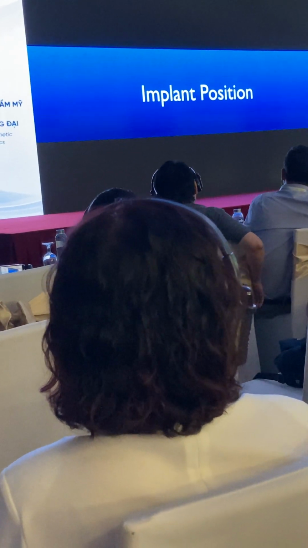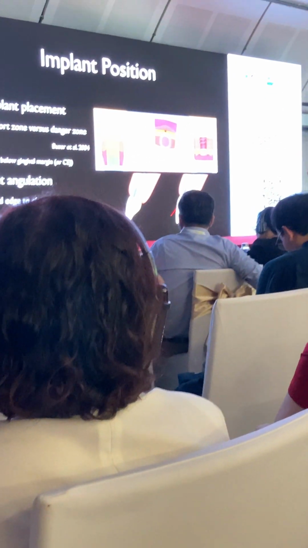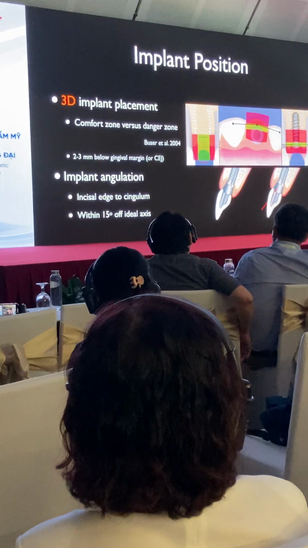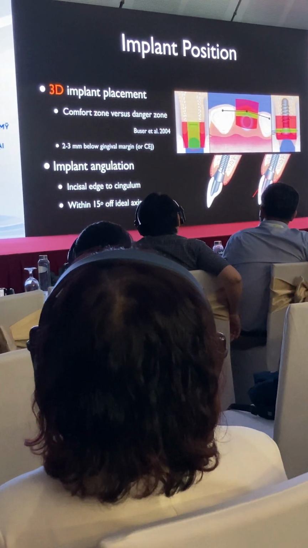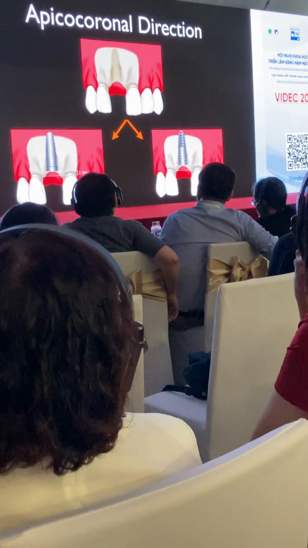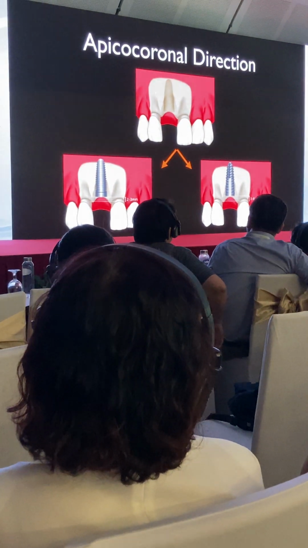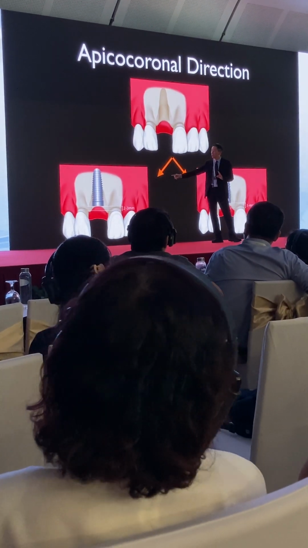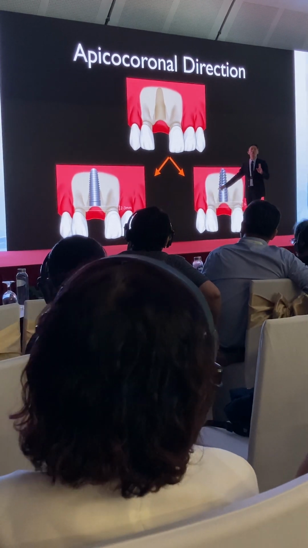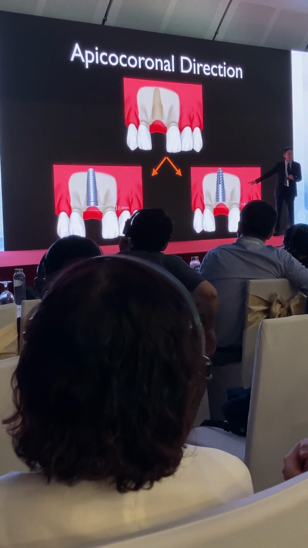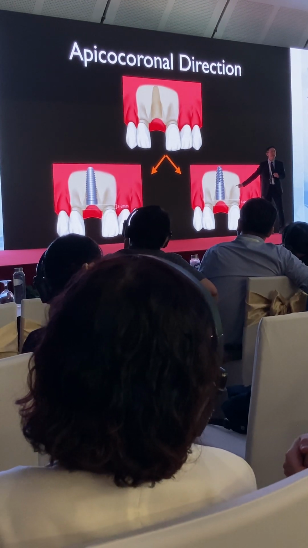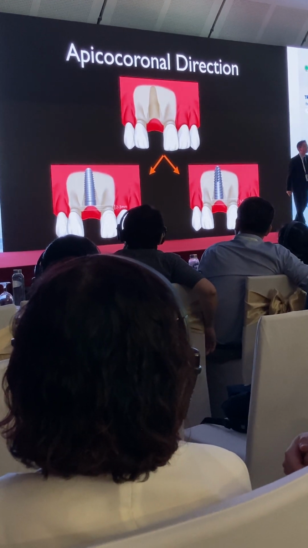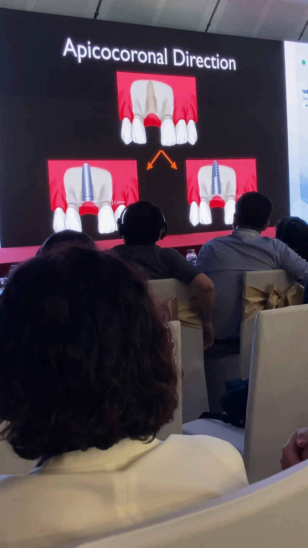Okay? Implant position. Implant position is three-dimensional. Back to Dr. Grunder 2004, talking about three-dimensional implant placement. But something more important is angulation. We always miss that part. So apicocoronally, in the old way, with a platform-matched implant, the implant should be placed 2 to 3 millimeters away from the future CEJ, or gingival margin. But for a platform-switch conical connection, the implant should be placed 3 to 4 millimeters away from the CEJ, or sometimes nowadays people want to place a little bit deeper, like 4.5 or even 5.